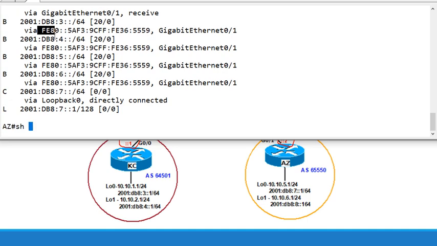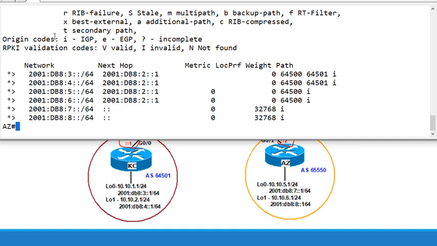You could do a show bgp ipv6 unicast. And this gives us the same information that show ip bgp did, except it's for IPv6.